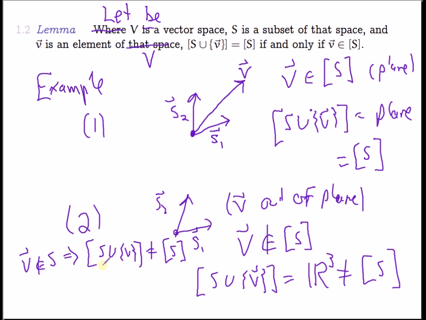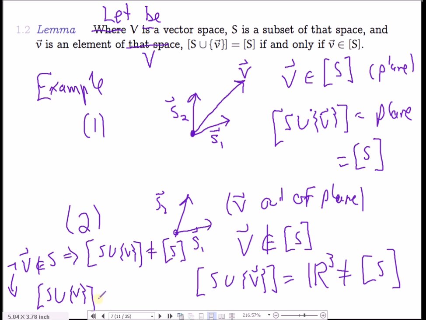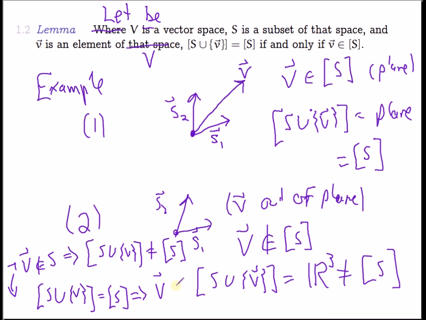Remember what I said about contrapositives? That's the same thing as saying that the span of S union V equals the span of S implies V is in the span of S. Okay, so here I've shown V is in the span of S implies the span of S union V equals the span of S.